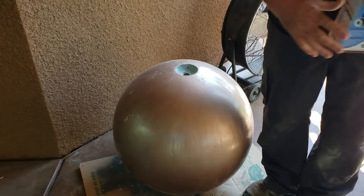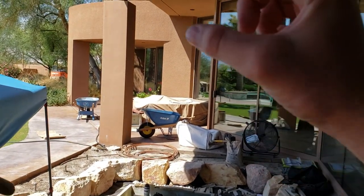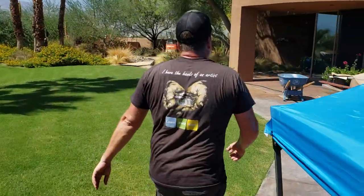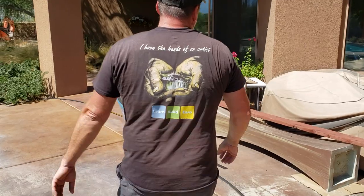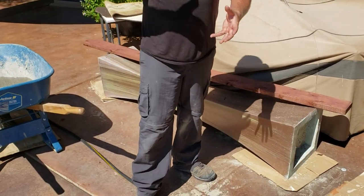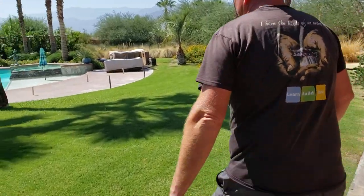It's going to stand at about eight to ten feet tall. Come over here and I'll show you the base that goes on top — it's about six feet. We actually have to use our excavator to get this into place because it's so heavy. What we needed to do is duplicate the effect that's over at the spa, so come on over here and I'll show you what we're trying to duplicate.